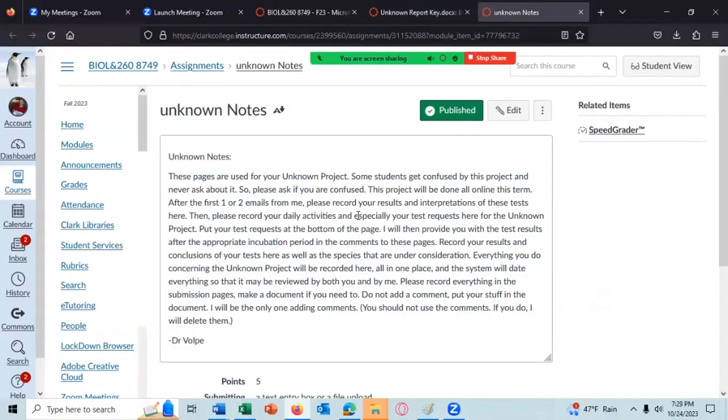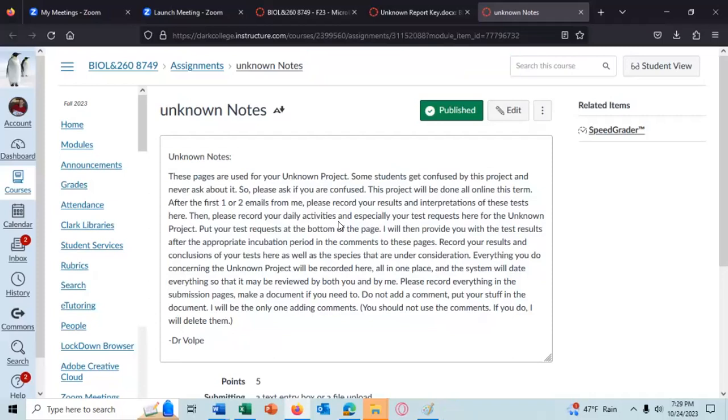So in your unknown notes page, you should record your results and interpretation for the test, including the results and interpretation for the tests that I run. That is, the ones I've selected and will send you the results to. You should put that in your unknown notes page.